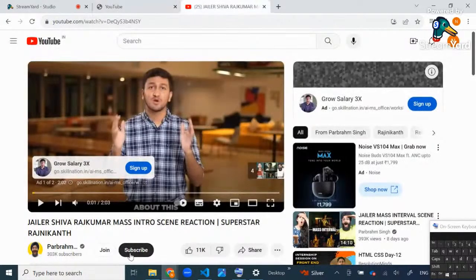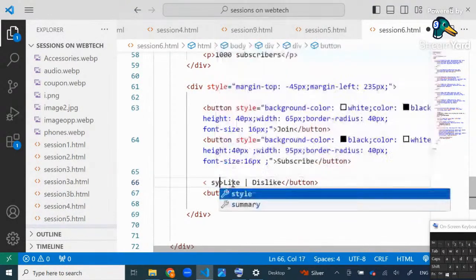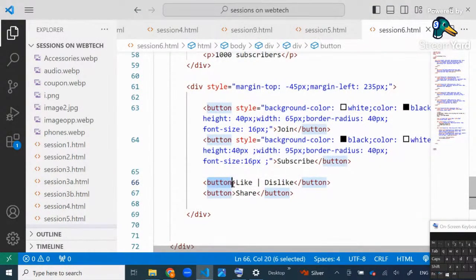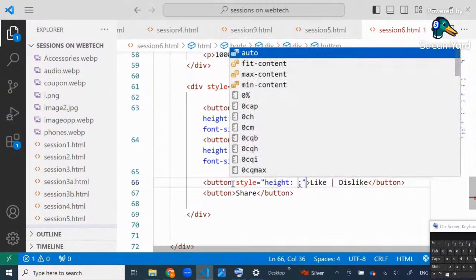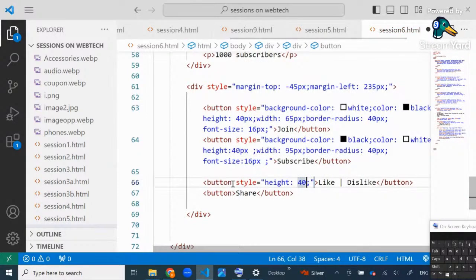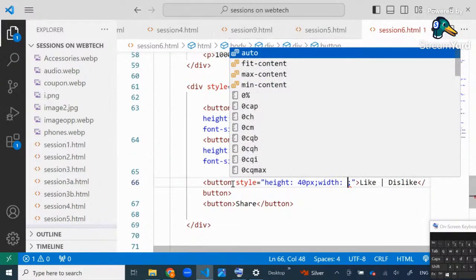But we want the same height for these buttons. Only the width will vary. So I will go to this button and apply style inside the button. Style height equal to 40 pixels, and width equal to, what was the earlier width?